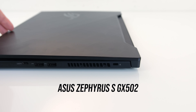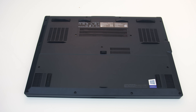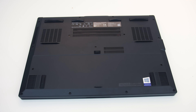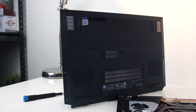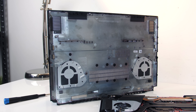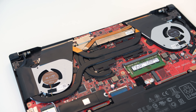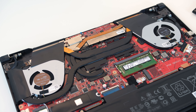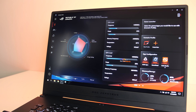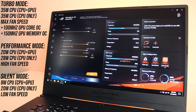The Zephyrus design is traditionally known for raising the back of the machine up to improve airflow, however this feature is not present in this more budget-friendly, less premium design. Air is primarily brought in through the keyboard and vents above it, and the vents directly above the fans underneath were blocked off, forcing air to first come in over the heat pipes and memory slot. Inside we've got a few heat pipes with a couple shared between the processor and graphics, and air is exhausted out the side and back. The Armoury Crate software lets you change between silent, performance, and turbo modes, which adjust maximum fan speed, CPU power limits, and GPU overclocking.